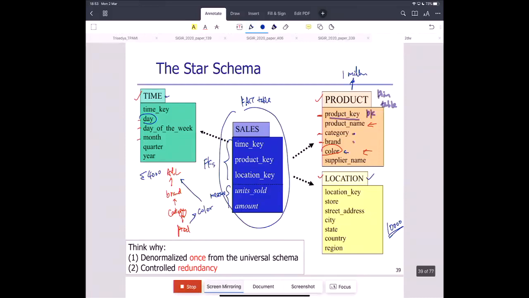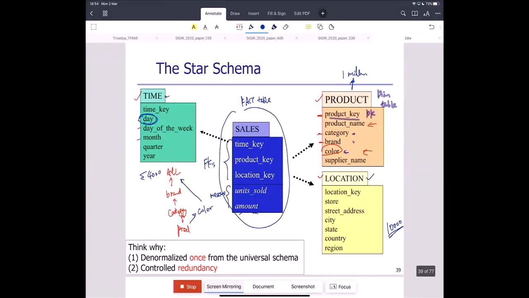Now, what about sales? It's much harder to estimate. First of all, this sales table is not every detailed transaction item. Essentially, the units sold and the amount, let's say the dollar amount, are for the total.